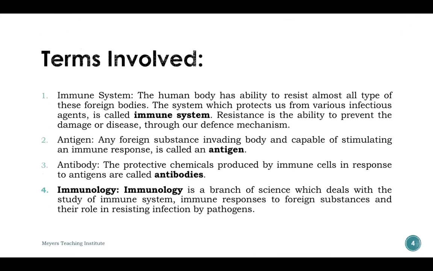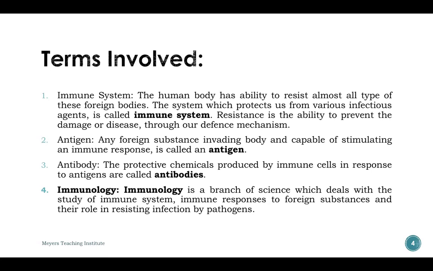So, in order to start this topic, we should understand that health is not just the absence of disease or physical fitness, but according to the World Health Organization, it is a state of complete physical, mental, and social well-being, and not just the absence of disease. Thus, we are able to protect ourselves from foreign bodies, the foreign bodies being the antigens, which evade or stimulate our immune response. And this is done by the immune system of our body.